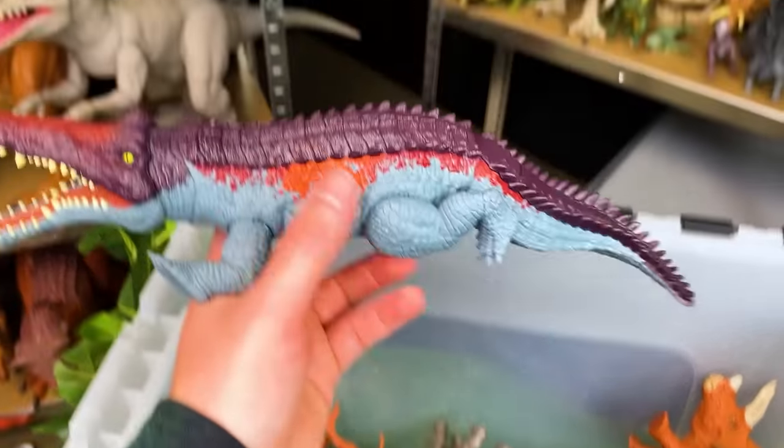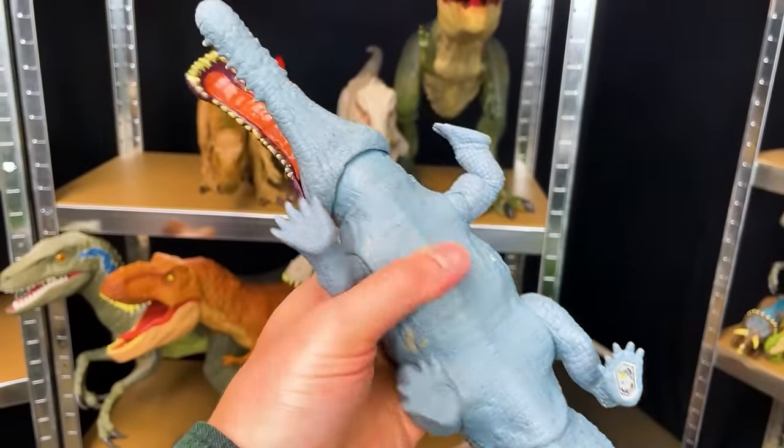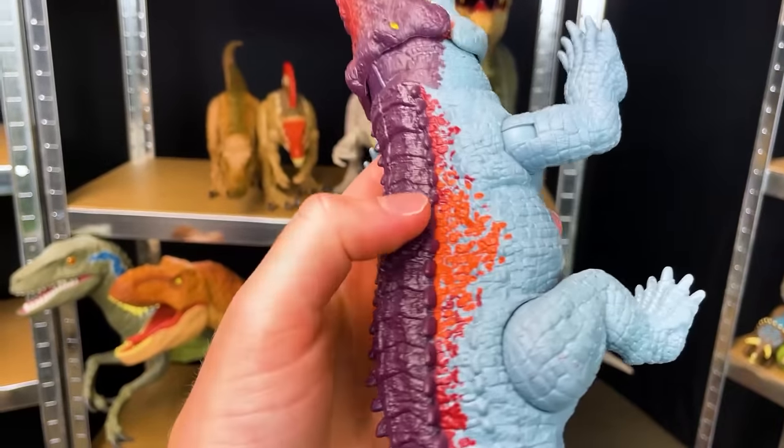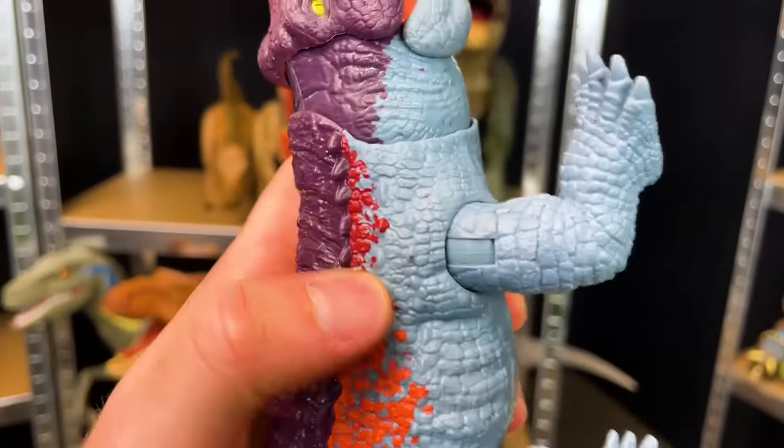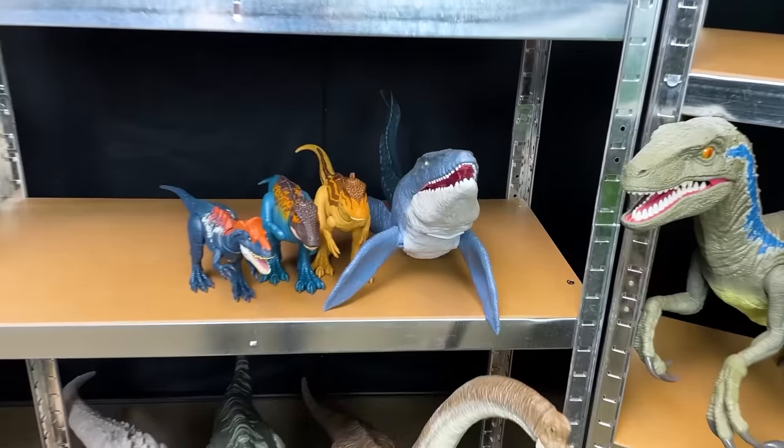Here we've got a super long dinosaur. This is a Sarcosaurus. It's got a blue, gray underbelly, and then the purple, orange and red on the top. This is really cool. Let's find a place for this right next to the Mosasaurus.